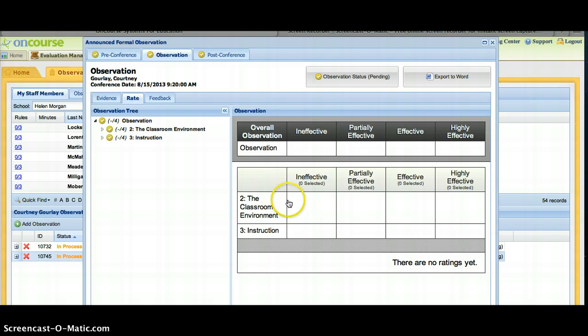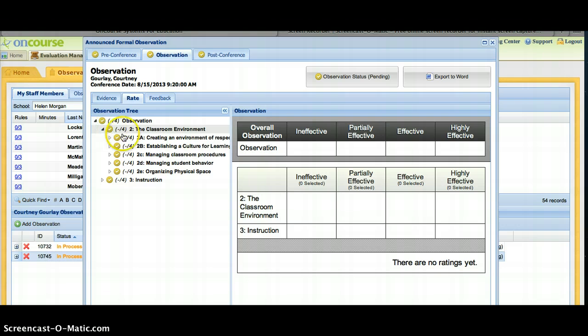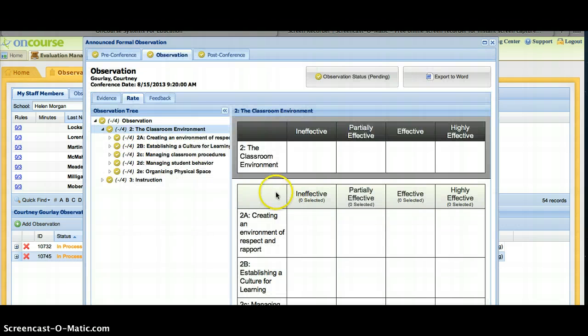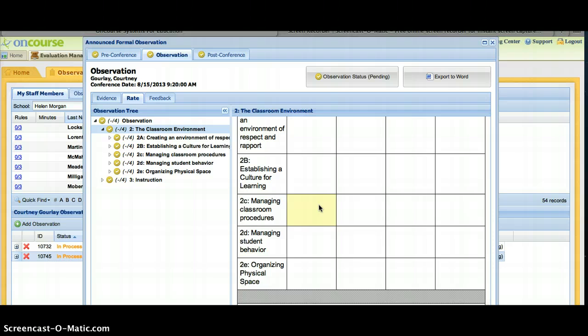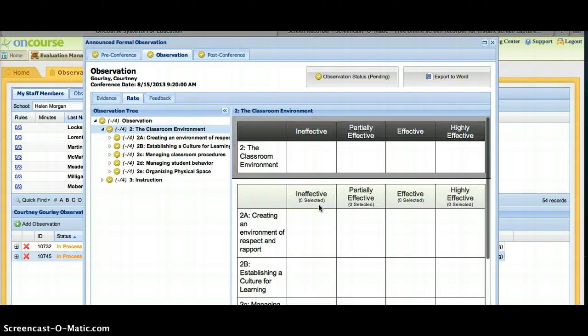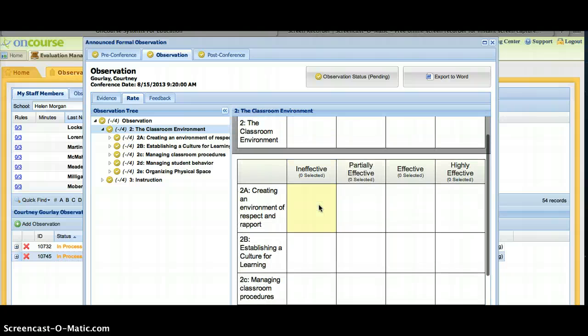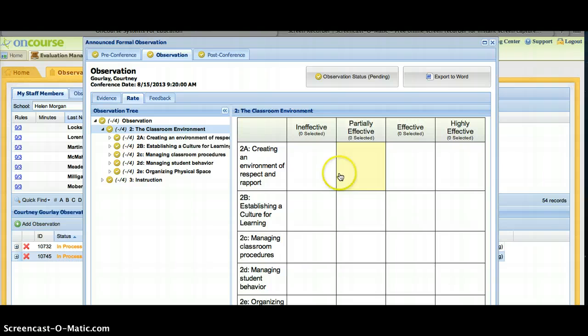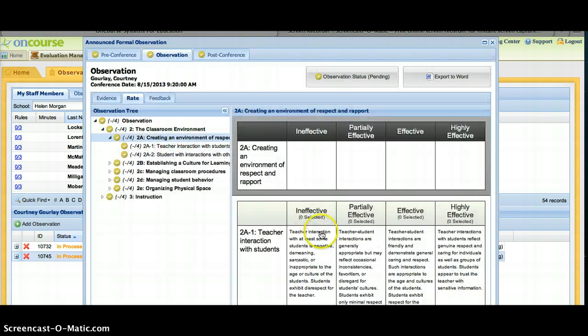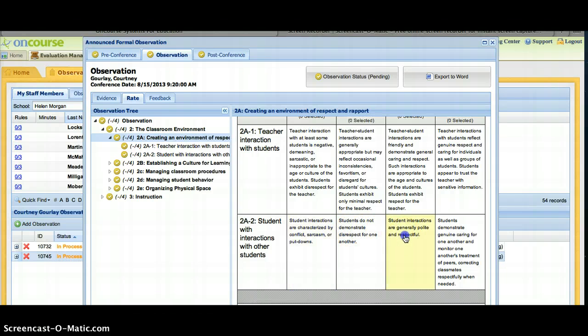Now, if you wanted to do it on paper and come back and fill this in, you could do that right here. We thought they were partially effective here, effective here. You could do that here. But if you're in the classroom and you want to click, if you click on domain 2, this opens up. And if I click here, there are all the, I don't know what we're calling them, strands to domain 2. Obviously there's nothing in there right now, so you don't have a rubric. But if you click these, there's the rubric with the information you need, and you can score it from here.